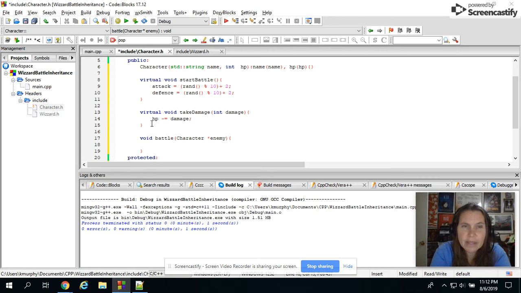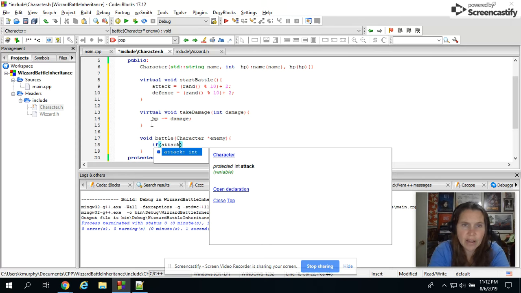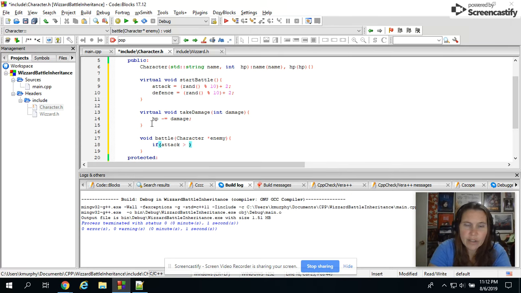And that's what makes this so unique, is that with inheritance, you can have all these different elements that override the same class. And the way you win the battle is if your attack is greater than your enemy's defense. If it is, then that's how you calculate your damage. It's just your attack minus their defense.